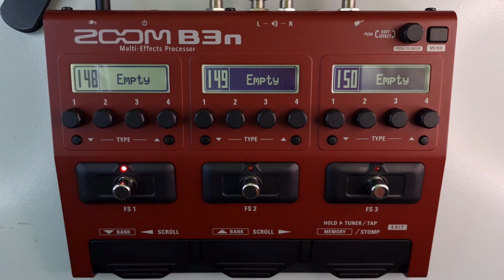Adjust the patch level, which you can see how to do in video number 20. Also adjust the master level, which you can see how to do in video number 25. Additionally, if you have an expression pedal that you're using for volume, adjust the pedal to a suitable volume level.